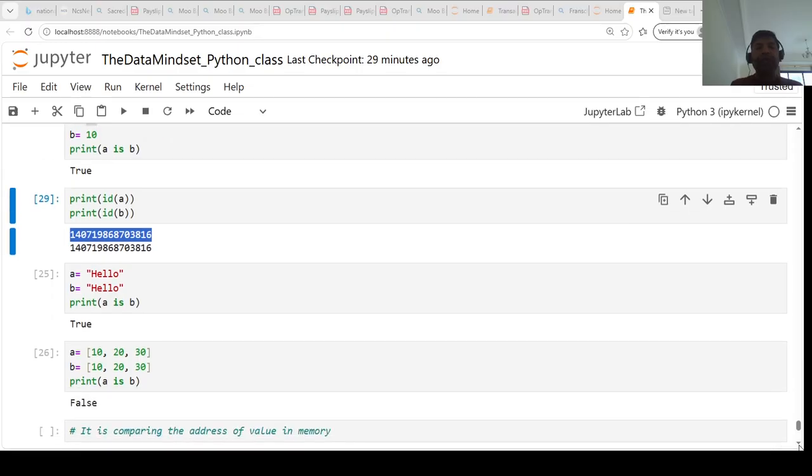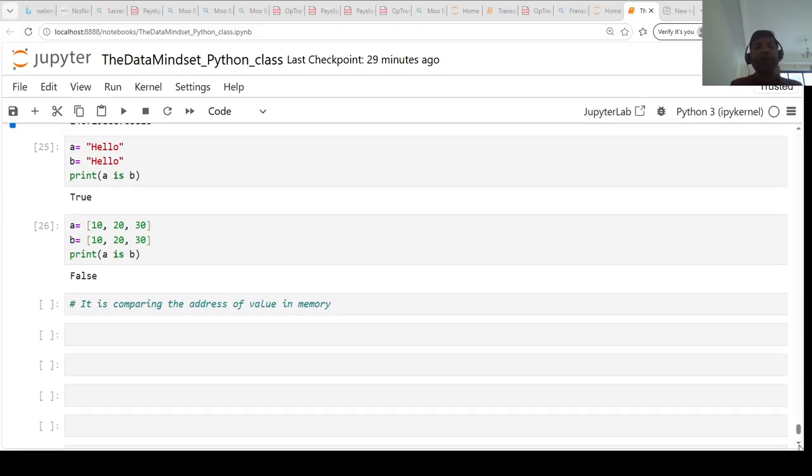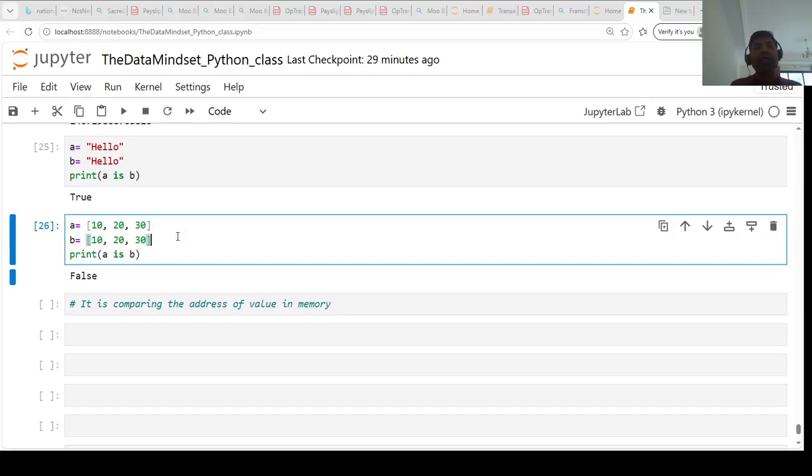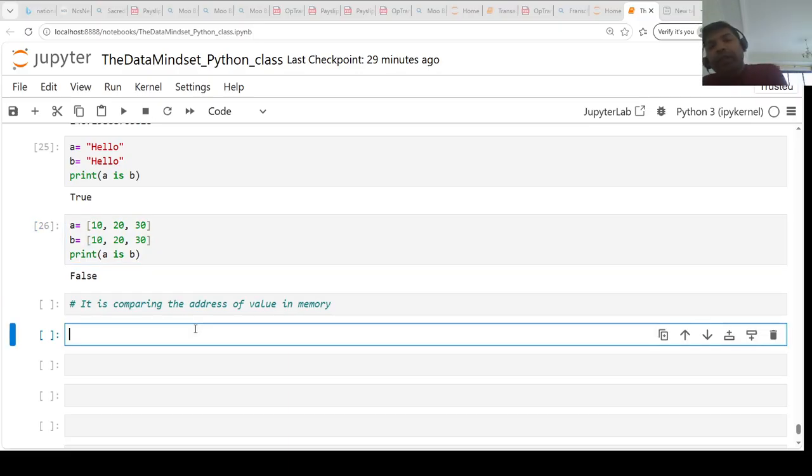That was with strings, but when you are comparing with lists, it changes. Python says that when you have an object, or a data type, which is mutable, then Python assigns a different memory address.